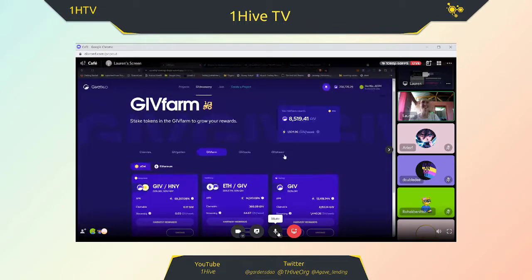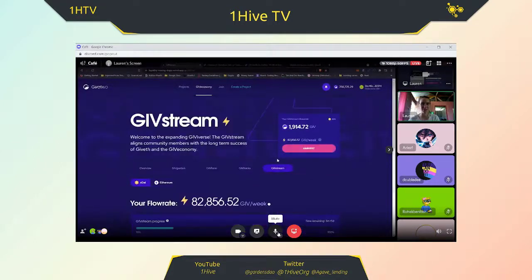And so even by providing liquidity and supporting the token and the project, you can get even more GIV tokens, which you can then use for voting in the garden further. I just think this is a really cool circular way. You donate, you get GIV, then you stake your GIV and provide liquidity, and then you earn more GIV, and then you go and vote in the garden. It's a really nice way of getting people involved.